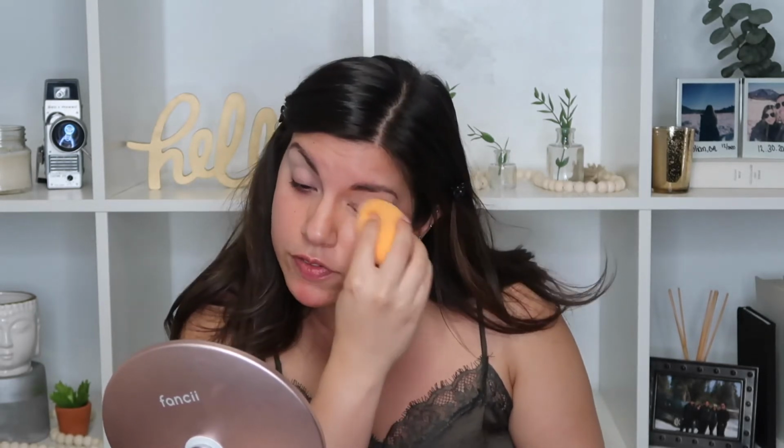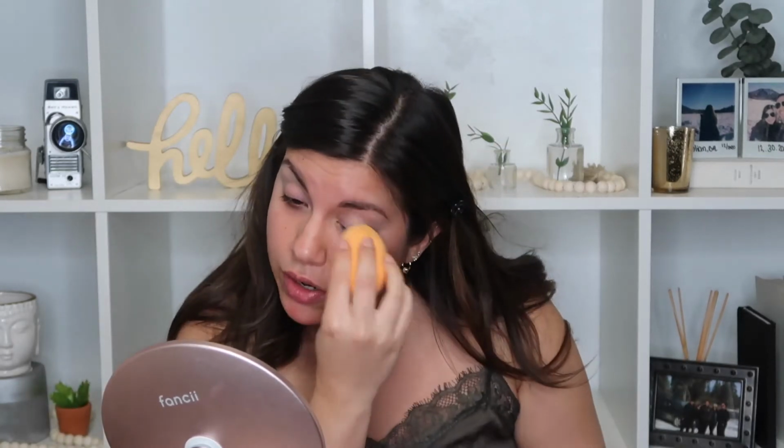I mean, maybe I can attempt, because I'm not going to do my face first. We can kind of play with it. Or maybe I'll just flick it out. I know I don't want a total cat eye liner of it, just enough for it to show. So I might just flick it out a bit. We'll see. We can play with it. But yeah, I think I'm just going to really keep my eyes very basic for today. I'm taking my Charlotte Tilbury pressed powder, and I'm just going to set my eyes.